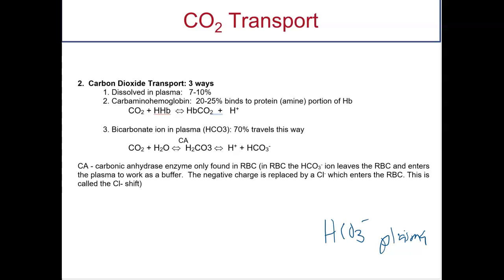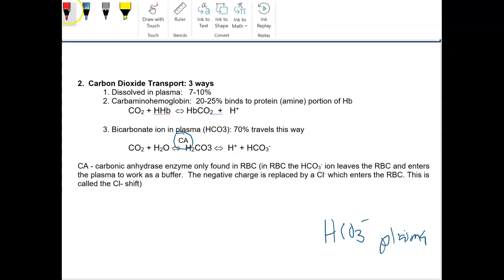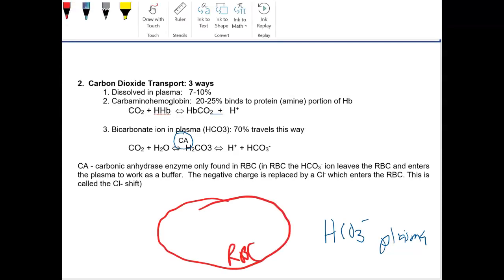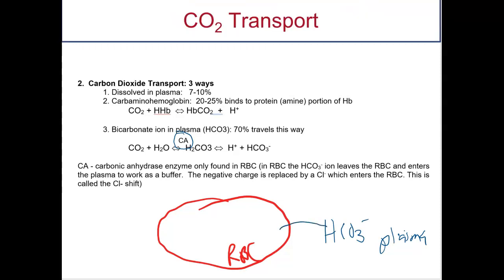So red blood cells have an enzyme. This is an enzyme right here, Ca, carbonic anhydrase, really important enzyme. Remember that enzymes allow chemical reactions to happen faster. So this reaction happens best inside a red blood cell, but because the bicarb's out in the plasma, you have to get it inside the red blood cell. So this will just be a little red blood cell. And this is coming up on the next screen, but I'll just do it here. So what happens is the bicarb comes inside the cell so it can do this reaction.